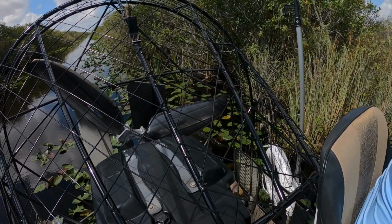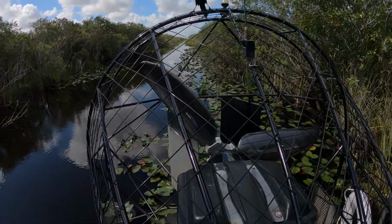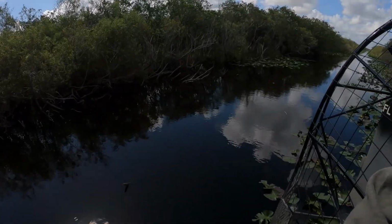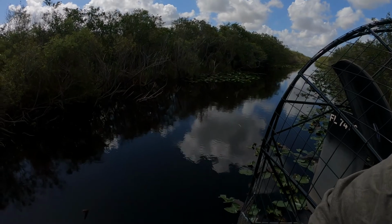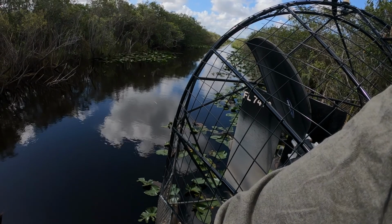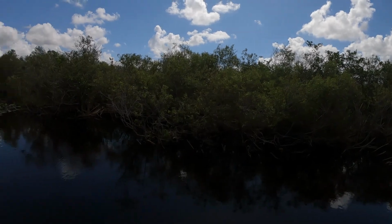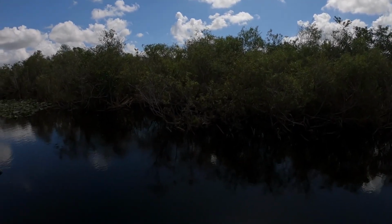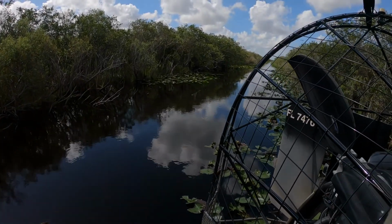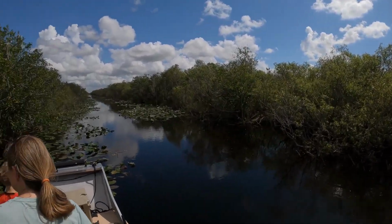Where are the babies? Is there like a little area? There's no particular nursery area. They choose a section. Right now we are at the end of mating season. We do have a nest that we are going to be stopping at that I can show you. Right now it is just eggs. You won't be able to see the eggs because they are covered. But come October, November, we start having them. And their mothers protect them? Oh, yeah. Mom will stay with them the whole incubation period until the babies are born. Once the babies are born, she'll start venturing off to feed herself.